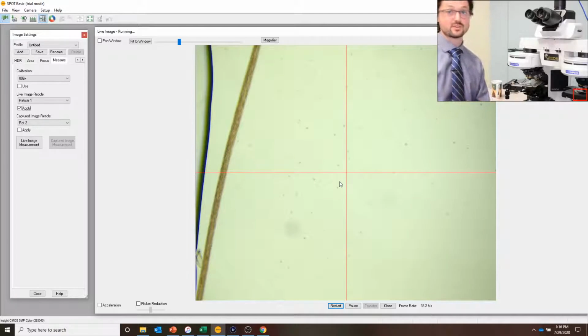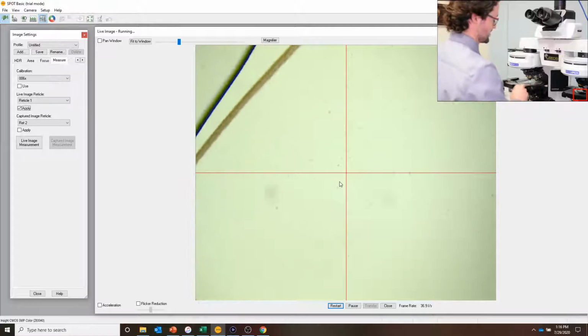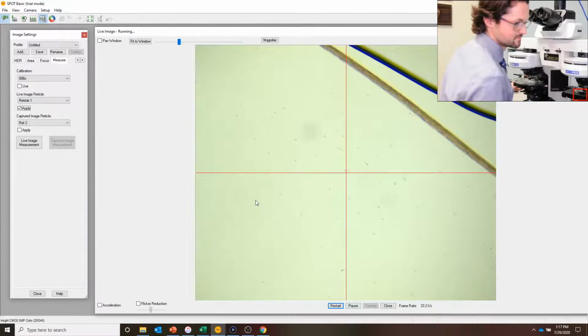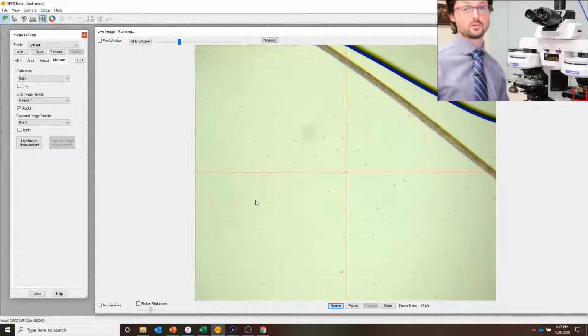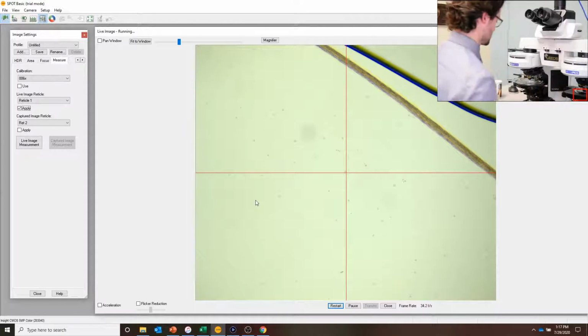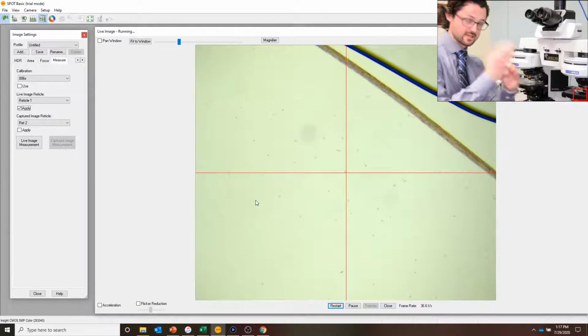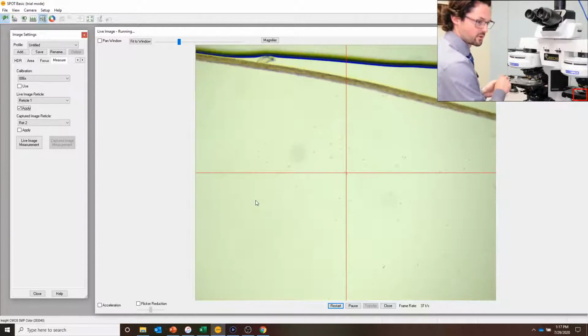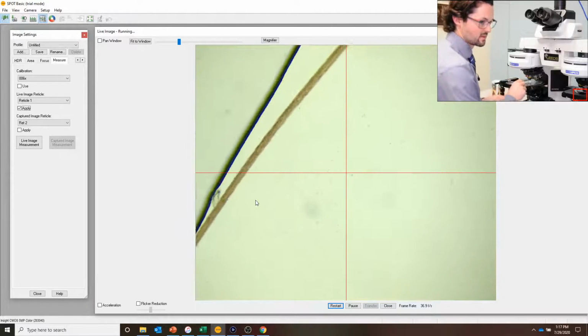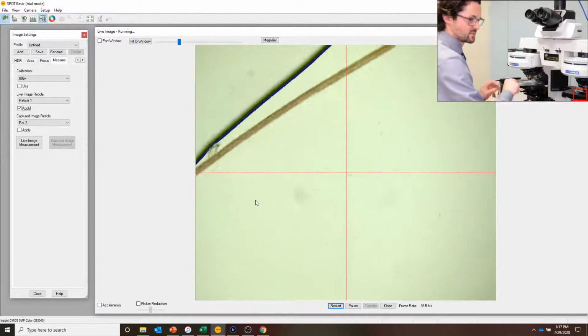Now, because I've moved everything, I'm going to reposition onto my dust mote and see how things look. So I'm pulling up another dust mote. The idea with this centration is you don't need to do it all the time. You really only need to do it once you see the centration is off. That's centered, or that's lined up on the crosshair. And now we're going to rotate and just see where that imaginary circle is going to be.